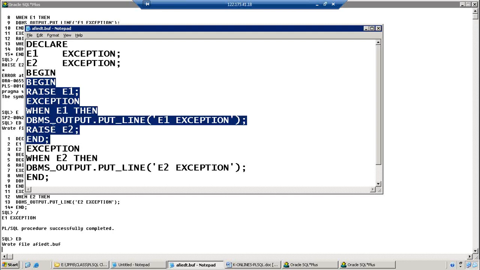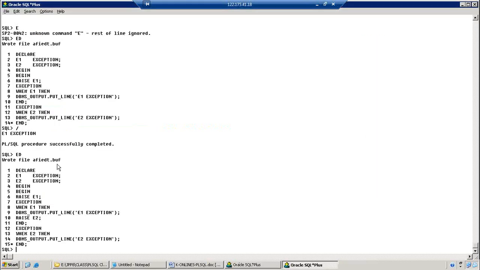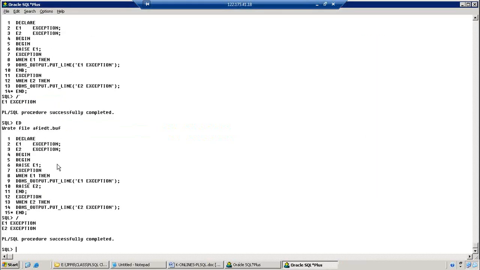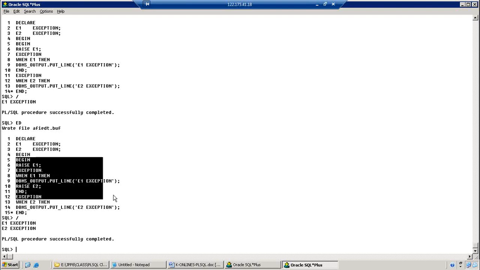In that first block I am raising the second exception, that will be handled in the exception block. An exception can be handled within the exception block for that purpose. First raise E1, that will be handled within the execution block. Next E2 will be fired in the second exception block.